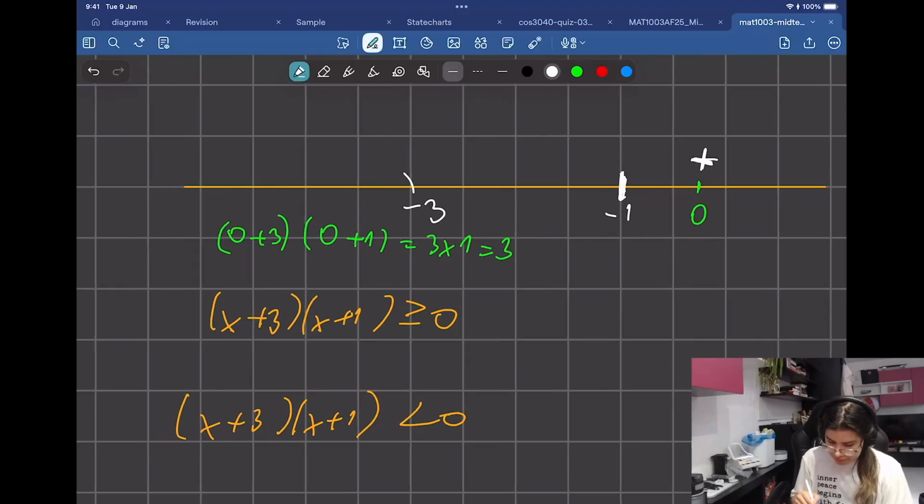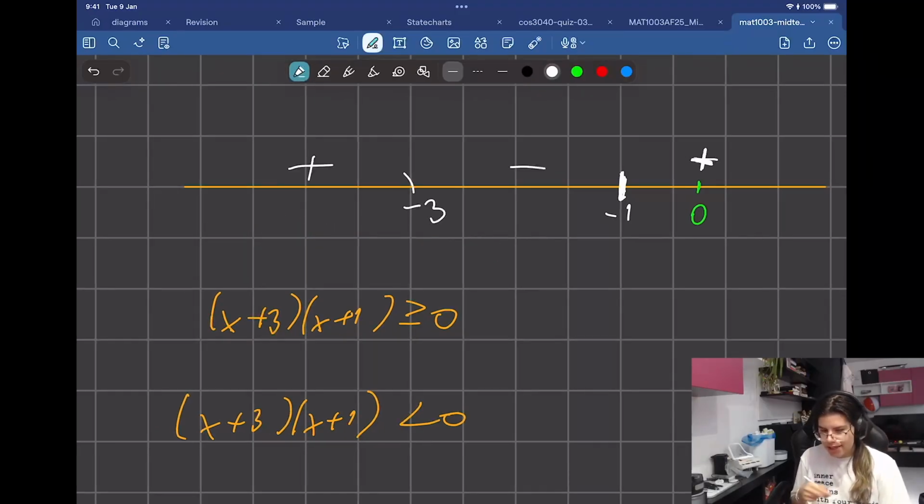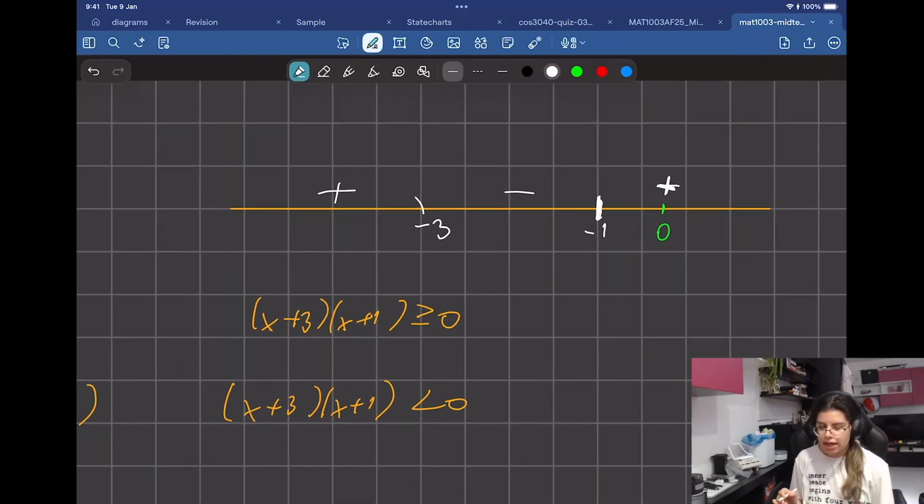And if I try, well, these will just alternate, right? I told you that most of the time they alternate, unless you have some second exponent, but now we don't have exponents. But you could also try the other two as well. You could plug in like a minus 4 and you'll see that you get a positive number. You could try like a minus 2 and you get a negative value. But just for the purpose of this video, I'm not going to test every single interval. But that's how it goes.